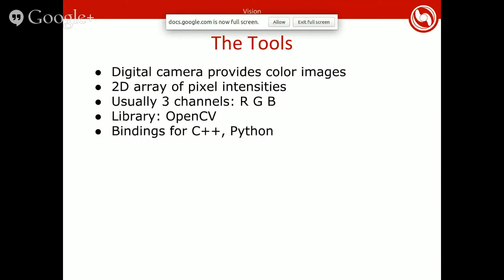The library we use is OpenCV. I think that's Open Computer Vision. It's a great library with a lot of contributors and a lot of awesome vision processing tools. The great thing is it has bindings for C++ and Python and probably other languages if you want to use them. The Python ones are great because they give you ease of use with the speed of C, because your Python call actually is not implemented in Python. It calls some optimized C or Fortran routine or whatever. So that's what we use almost exclusively, OpenCV, for these algorithms.